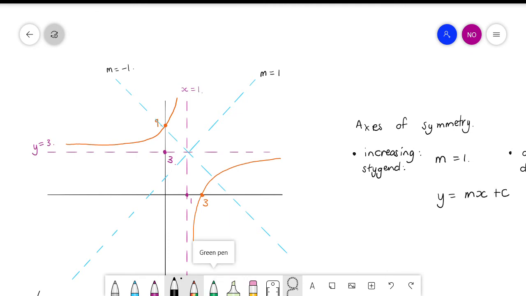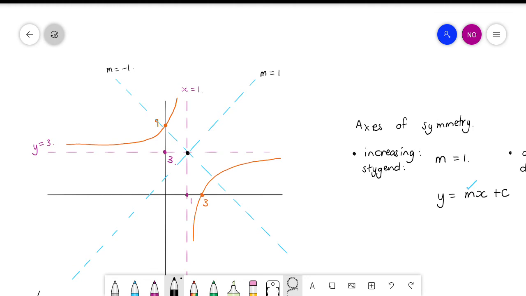En sien julle vir al twee van hulle het ek daai. I have the gradient, né? Toe het julle in graad 9 gedoen. As ek die vergelyking van 'n lyn nodig het en ek het sy gradiënt en ek het nog 'n punt, dan kan ek sy c-waarde oplos. So, you have another point on those two graphs, and that's this point here. All 4 of those dotted lines cross at that point.